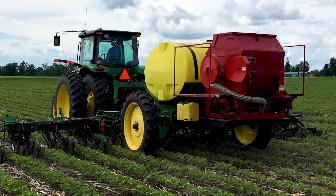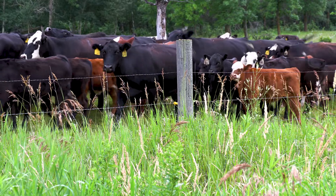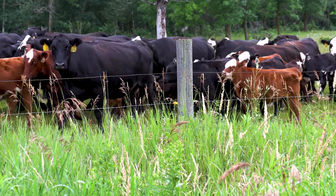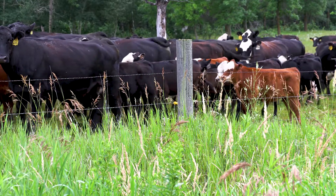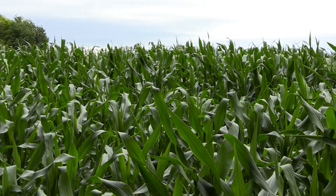We'll probably have $35,000 into this machine by the time we're done, which we feel is a good investment because we're getting a lot of benefit — not only in soil health but also in feed for the cattle. The crops look good that we've used this machine on. We won't know until fall what all the benefits are, but we've seen good results with the interseeding alone from the previous machine and have no reason to believe this machine won't be just as good. We're using the same opener we used before.